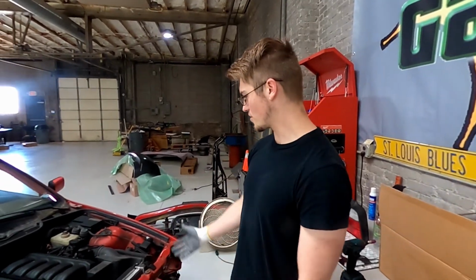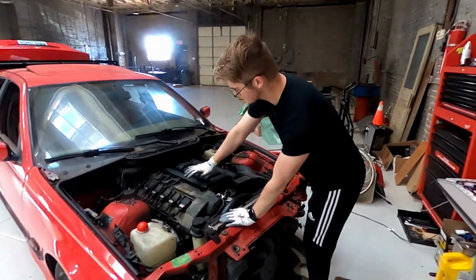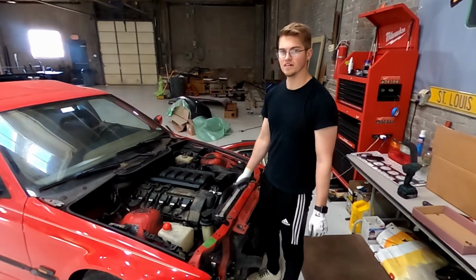Starting on project E36. I've already taken off the plastic covers that go over here. Getting everything taken out of here so I can take the head off.